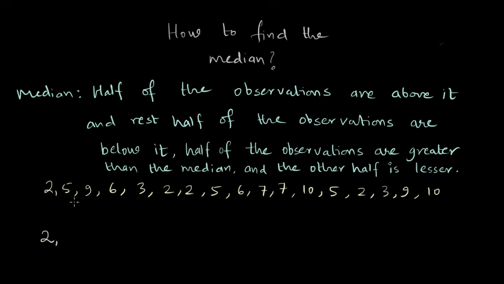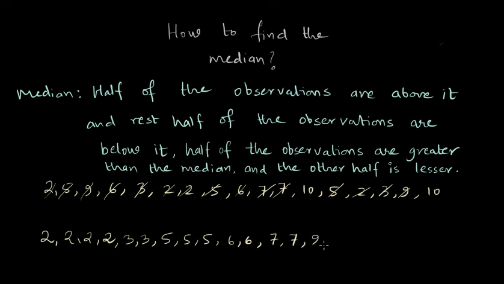Let's write two, and then we will have the rest of the twos. So we have one, two, three, four twos. That's the least value in the data set. Then we'll go for three, so that is one, two threes. Then we'll go for five because we don't have a four. Five and then another five and another five, so there are three fives. Then we'll go for six, one, two, there are two sixes. Then sevens, I think there are two sevens. Then I don't think there is an eight, but there is a nine, one nine and the second one, so there are two nines and two tens. This is how we have arranged the data in increasing order.